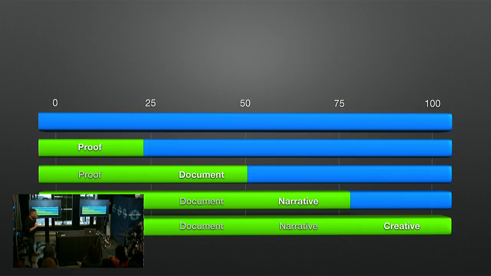We all pass the proof stage. You document it first. Bank your shots before you start getting creative. Make sure you get the sharp image of the lion. Then pull back, because they could get up and leave at any time, right? Then you can start telling what story is here. What is he doing? What could he do? This is normally the stage for us sitting on a game drive viewer. Lots of interesting discussions. What could happen if he goes here? And then you start getting more to the creative stuff.